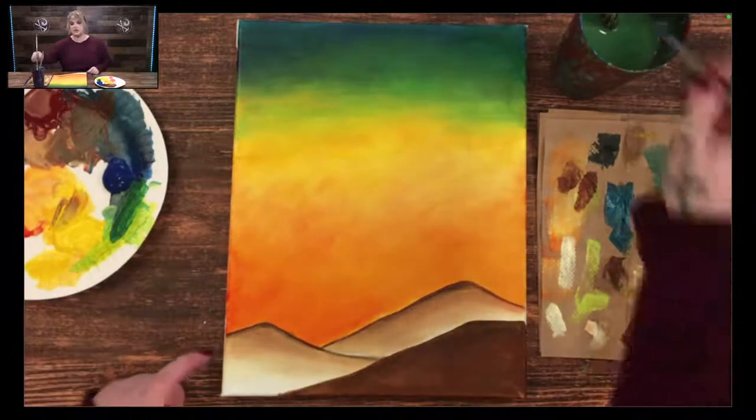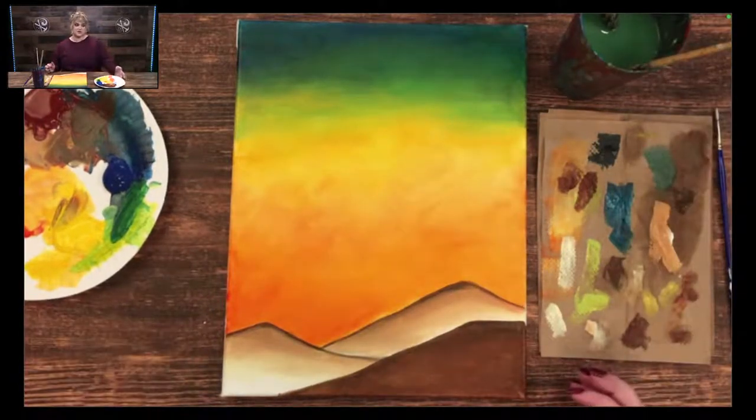All right, so what I wanna do now is actually dry my canvas another time just so I don't drag my sleeve through this while I'm painting the big important tree. And I will do that, it's been known to happen. So I'm gonna go ahead and do a final dry break. Maybe not final, we'll find out. We'll all find out together and I'll be back in another second.